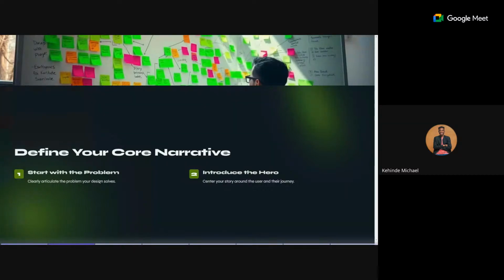So when I'm landing on your case study, your hero section or your cover page should be able to articulate what I'm supposed to see. The caption should be able to tell me, wow, it should give me a kind of foretaste of what I should expect in going through your case study.